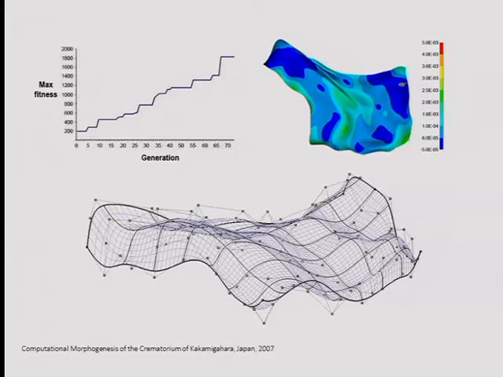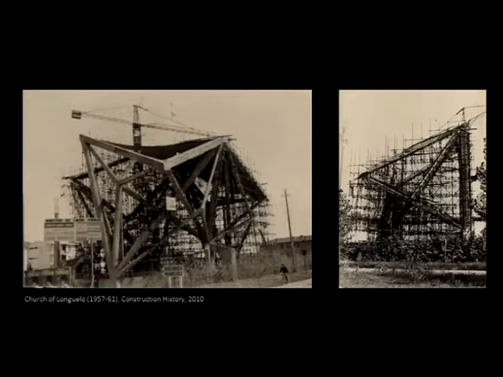So this is the first project I did. It was in 2007. Of course, this was done by Toyo Ito. I just worked on the structural optimization of that. But overall, I'm interested in the idea of spatial structures, such as this one. This is a case study I've worked on from a historical point of view in Italy. I also work on the history of construction.